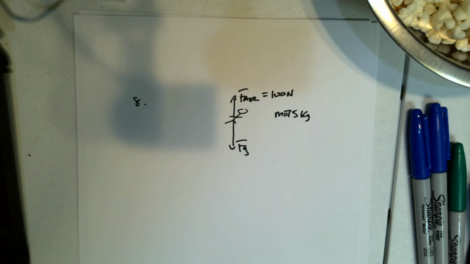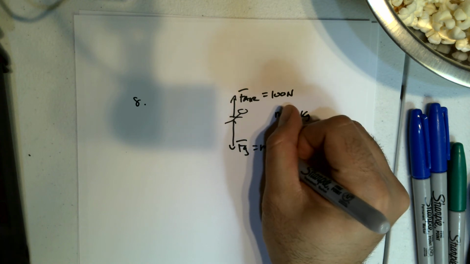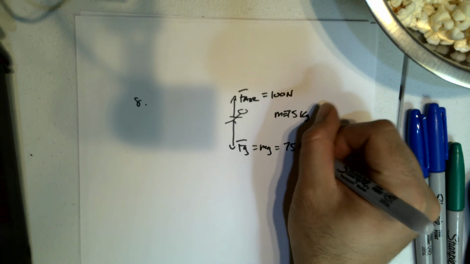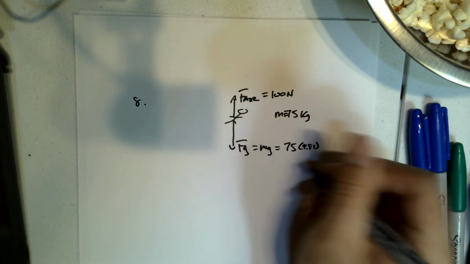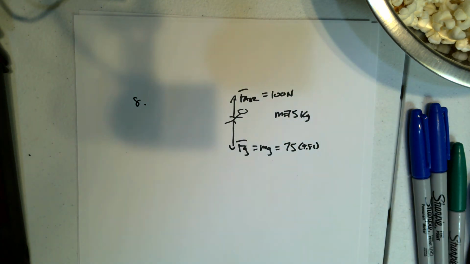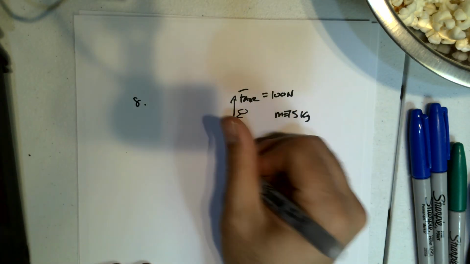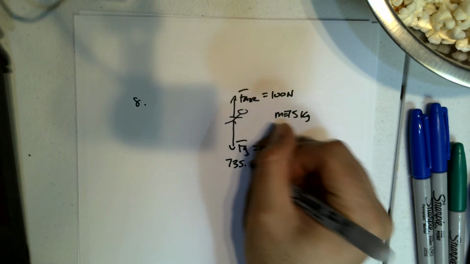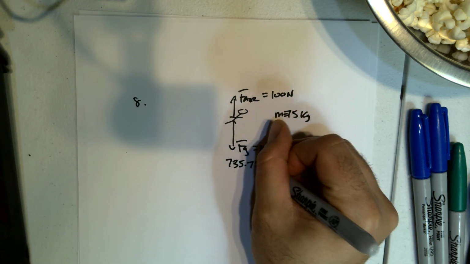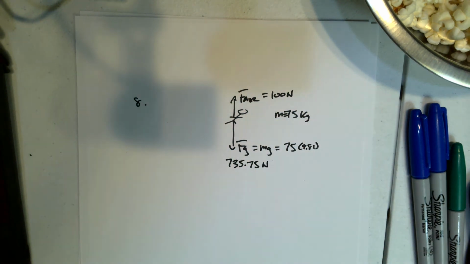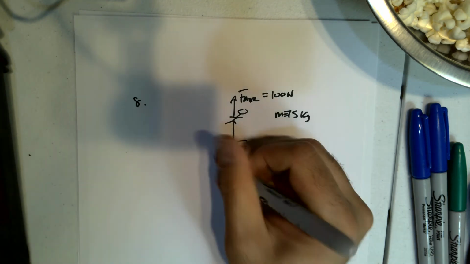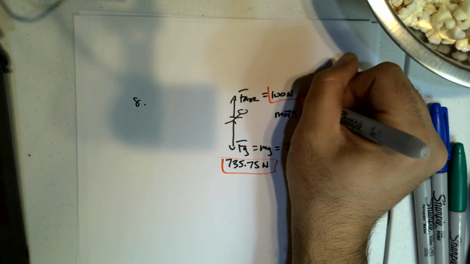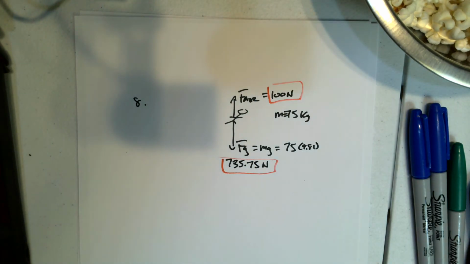Well, at the same time, we can always calculate his force of gravity. We can calculate any object's force of gravity if we have their mass. So what we get is 75 times 9.81. I get that this is a downward force of 735.75 newtons. So when you look at these two forces, it's clear that the downward force is much greater than the upward force. So that means that this person will accelerate downwards.